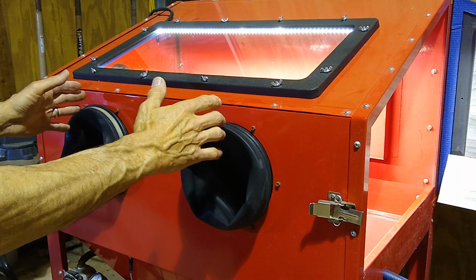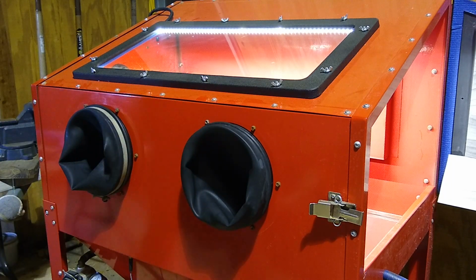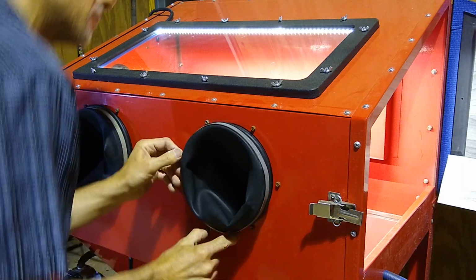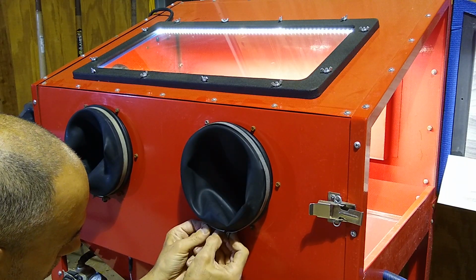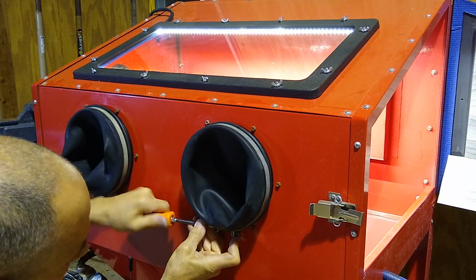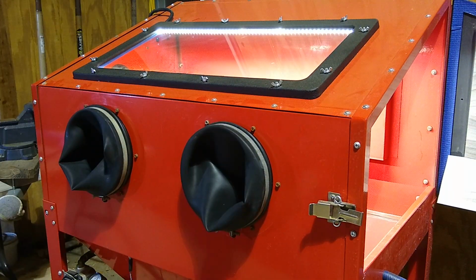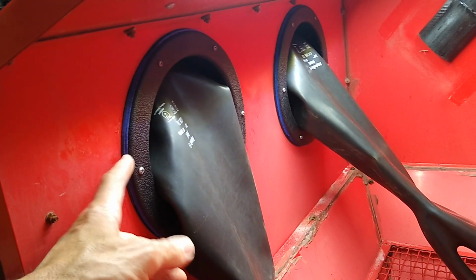So I like to have the gloves a little bit like this. I don't want them like this. I want them just a little bit like this. That way, if I need to turn my hands, I have a lot of flexibility. See what it looks like on the inside. So there you go. I'm still not 100% happy with this double gasket setup.